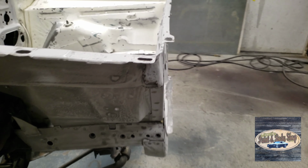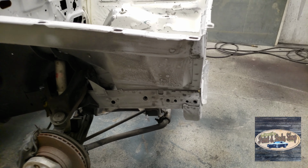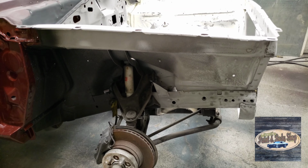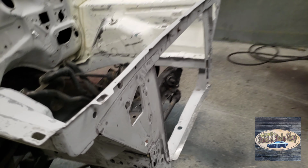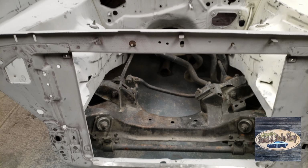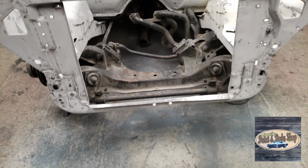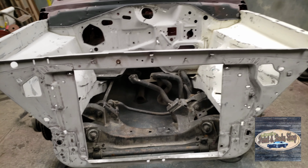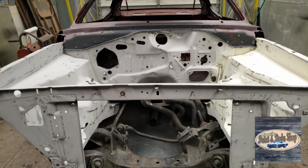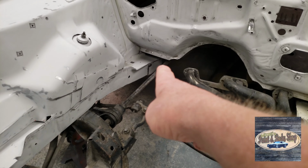Like I mentioned in one of the other videos, I'm going to blow paint back about so far here, maybe a little further. And then whenever we're done painting it, I'm going to put undercoating underneath there, get all that covered. So yeah, climbing in and out of this puppy is going to be fun, because I'm short, only 5'6", and I've got the front of this car jacked up already, so it's kind of a pain to get in and out of there. Just going to go at it like I did the trunk, I guess. Who knows, I may step down in there and get all this stuff back up in there painted good first.